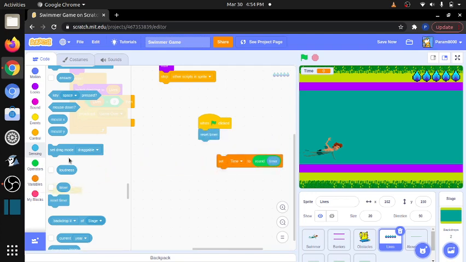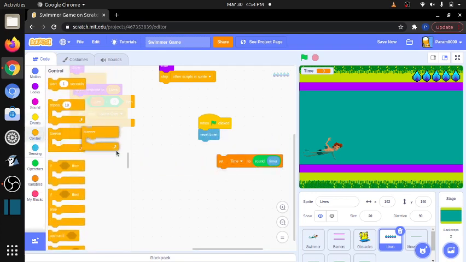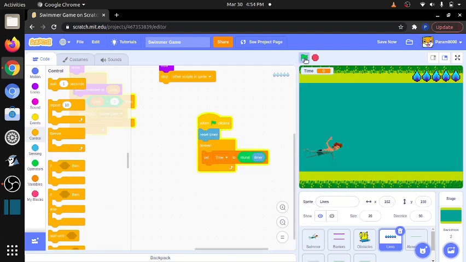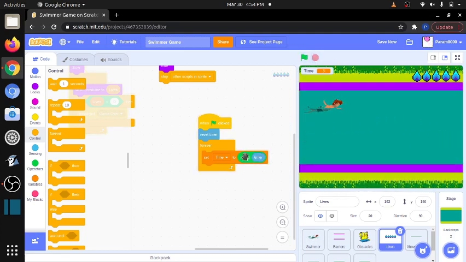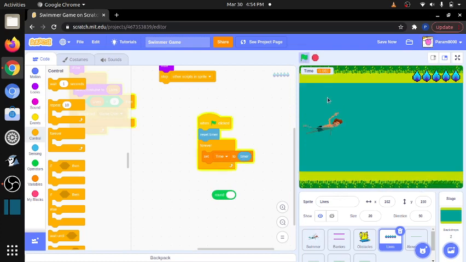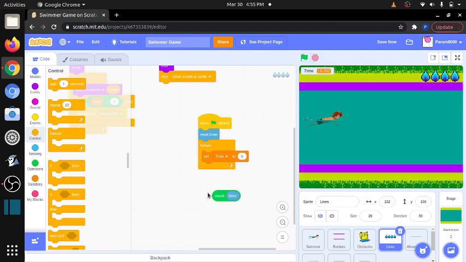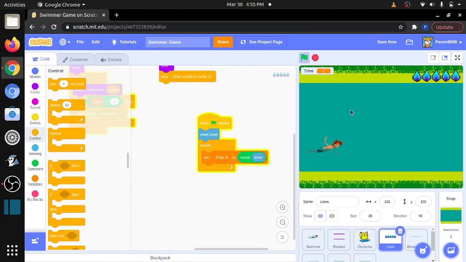This is supposed to be when green flag is clicked, forever, set the timer to round timer. So the time will be ticking, going and going. What happens if I get rid of the round is that it shows decimal points, and decimal points don't make the timer look catchy. So we're gonna get rid of the decimal points by rounding the timer value off to the nearest whole number it can find.